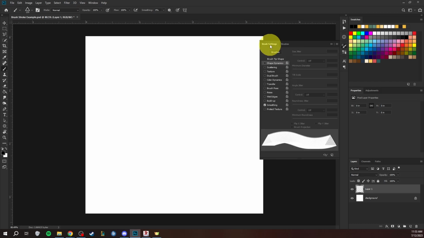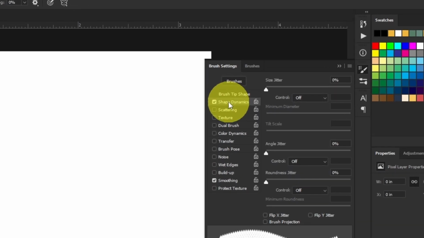Then select your new brush preset. The settings under Brush Tip Shape allow you to customize brush presets as well as existing brushes within Photoshop. There are settings for adjusting color, texture, and pressure-sensitive brush tip behavior. For the purpose of this video, we will look at shape dynamics and scattering.